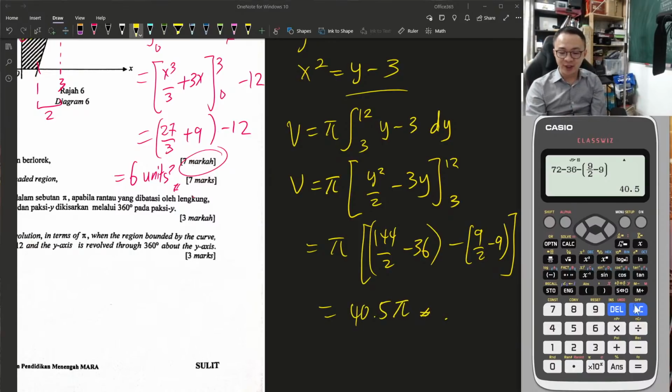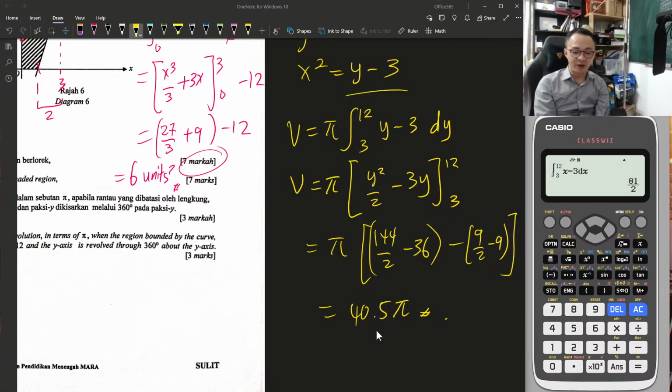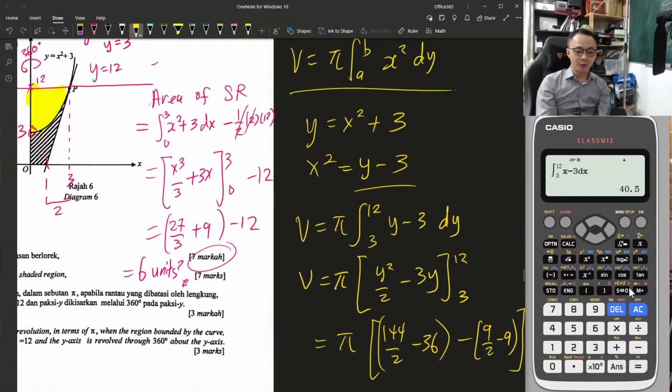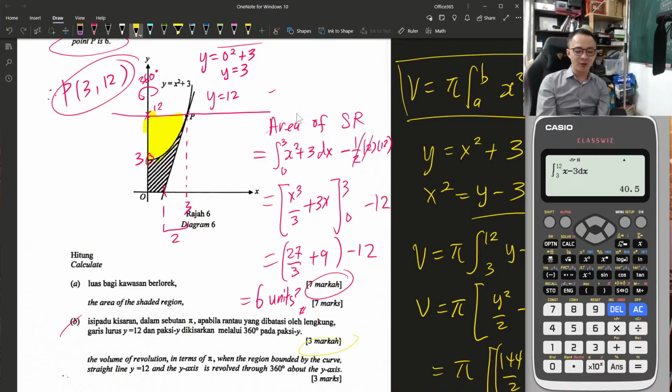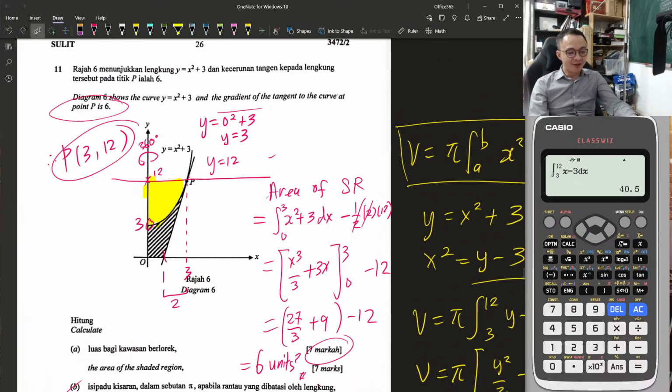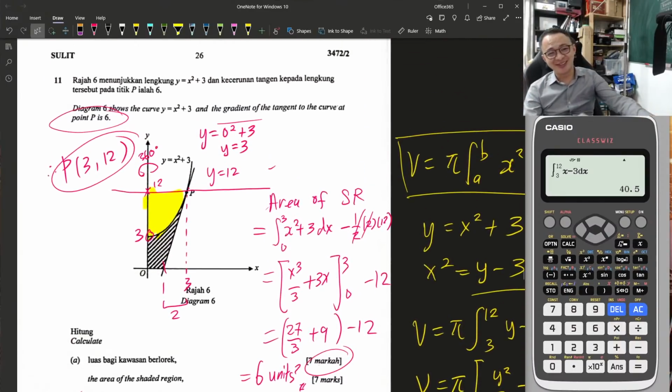Like I always do, I will always use the calculator to check my answer to make sure I don't make any careless mistake, because sometimes I do. So 81 over 2, yeah, I'm very confident my answer here is the correct one. You must be very careful, and you need to know the formula when you rotate on the y-axis. If you know everything, this 10 marks is another bonus for most students, because it's not very hard. Even the integration is in the simple part, it's not super crazy. Okay, done question 11. Anything you want to ask me?